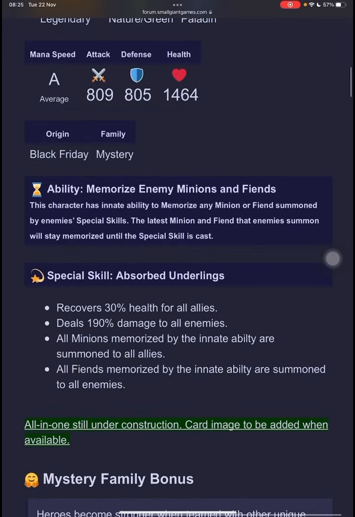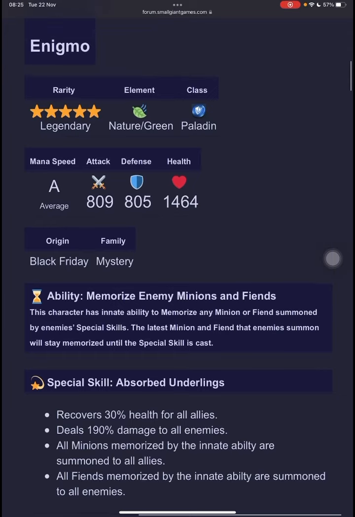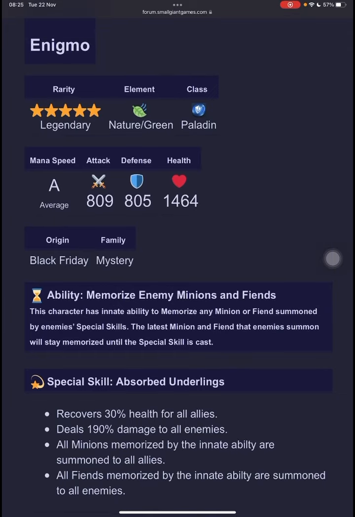What is the special? Absorbed Underlings is the special name. When Enigmo fires, recovers 30% health for all allies. That's the first thing that Enigmo does. Deals 190 damage to all enemies, which is actually better than Fortuna's 120 damage to all enemies at a little lower attack stat. All minions memorized by the innate ability are summoned to all the allies. And all fiends memorized by innate ability are summoned to all the enemies.